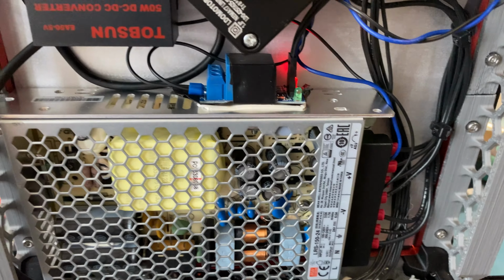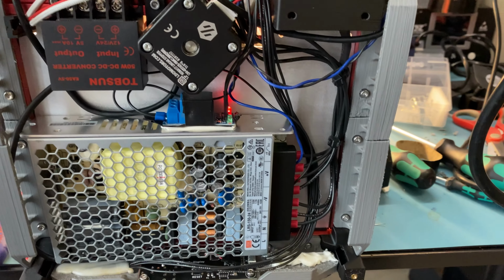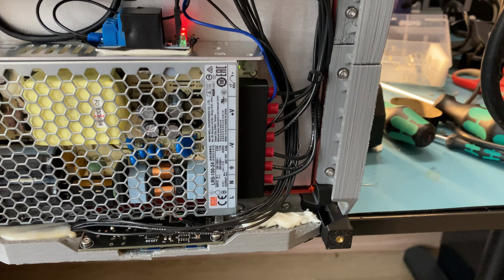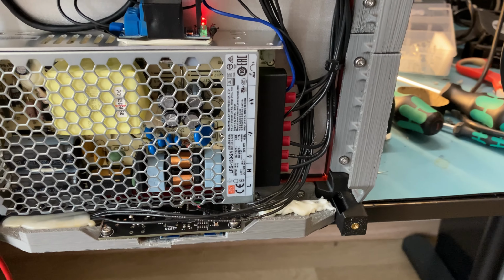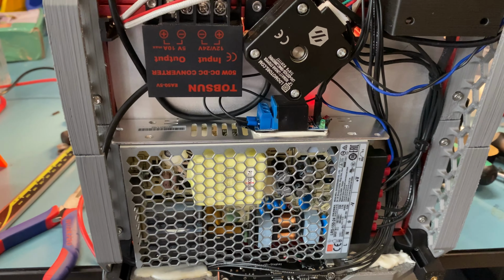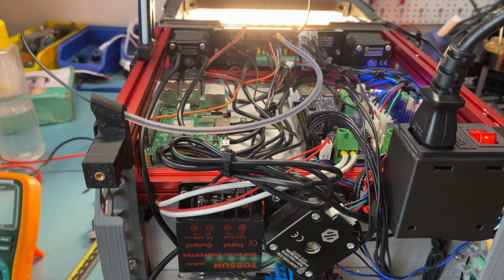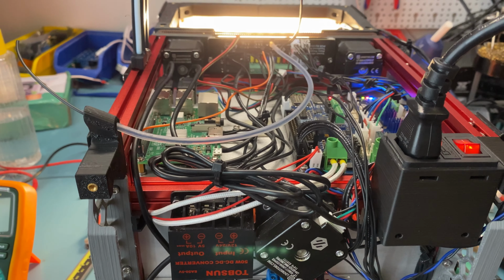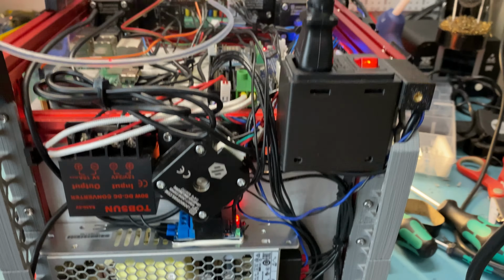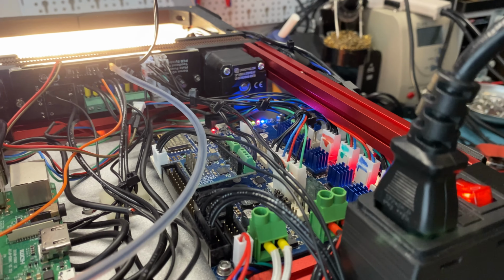And B, I also wired in a relay for the LED lighting for the internals. It was normally just wired to the power supply here, and that was temporary. On the previous Voron 0.0 setup, I also used a relay, but that one was controlled through the Raspberry Pi. It was still Klipper, just using the Klipper MCU on Raspberry Pi, but this time I wired it to the Duet Wi-Fi, to the probe output on the Duet Wi-Fi.